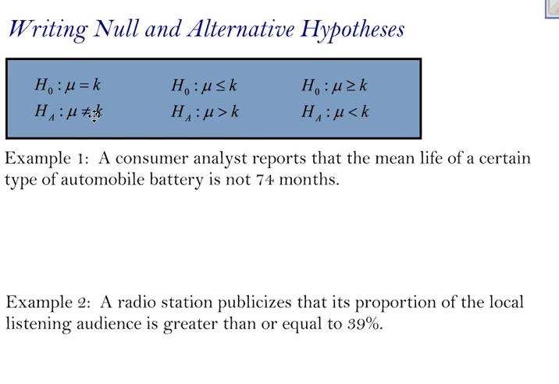Now, the other thing I want to point out is that μ is not always going to be the parameter that you're working with. This μ could also be p for proportion. It could be some other symbols as well. But right now, I'm just using μ because that's usually where most people start when they talk about null and alternative or hypothesis testing in general.